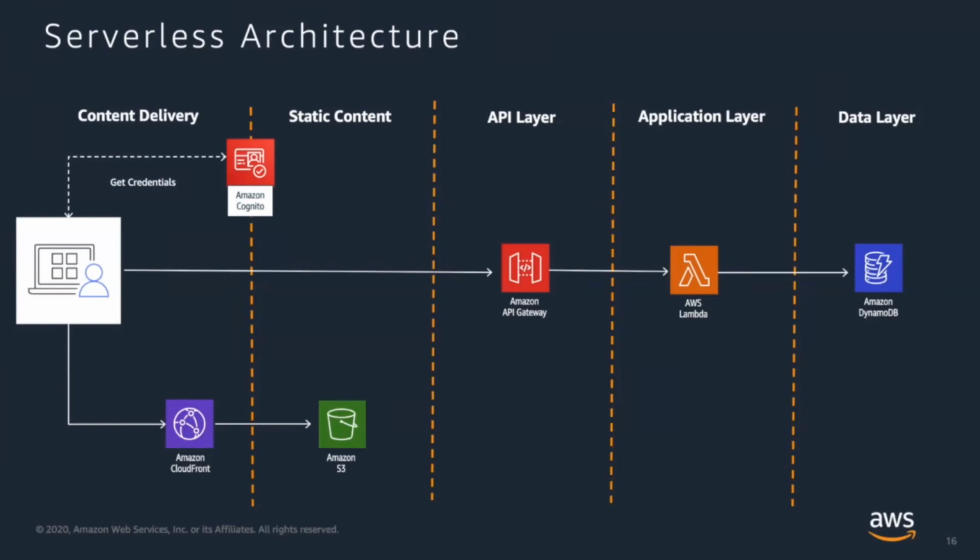So we also have, of course, the AWS Lambda that is used for creating business logic and functions as your application layer. And finally, we have the Amazon DynamoDB for the data layer. So I'd say that these are the most common building blocks that you will see and use in building your serverless application. And later we will be diving deep into each one of these services, or each one of these layers, in the next few slides.